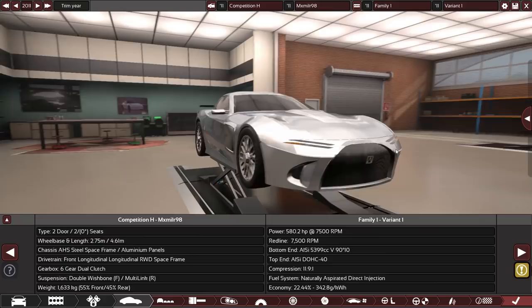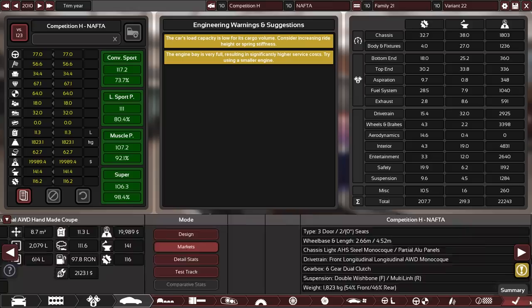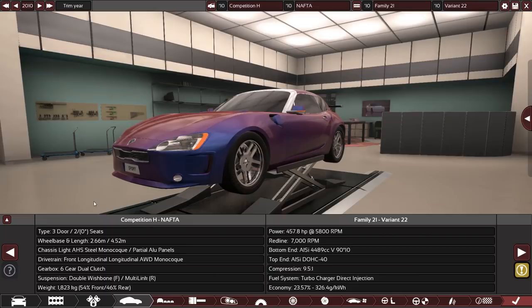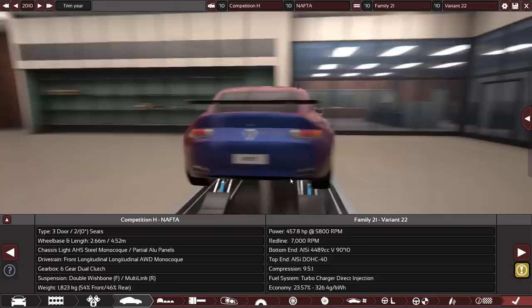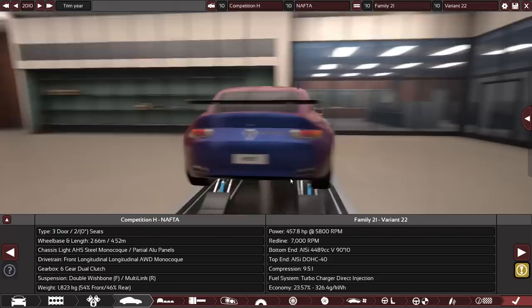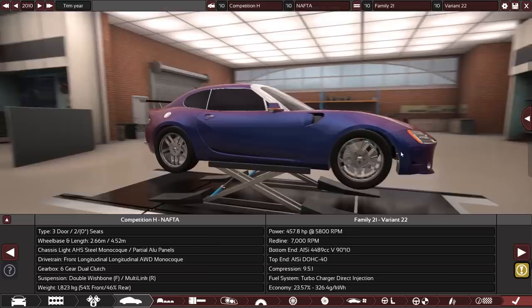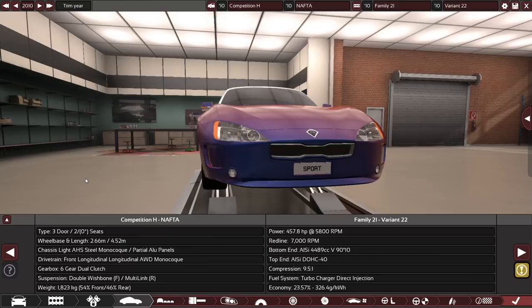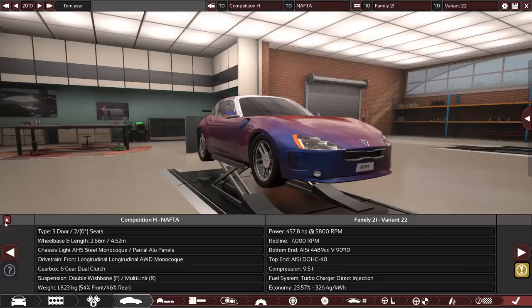NAFTA is missing the hypercar mark slightly — scoring 99 in hypercar — with decent power and good engineering time. The design looks cute upfront but it's a sports car from the looks of it, not a hypercar. The power is more high-end sports car than hypercar. Overall the design is a meh — solid but not for a hypercar. It's a five.